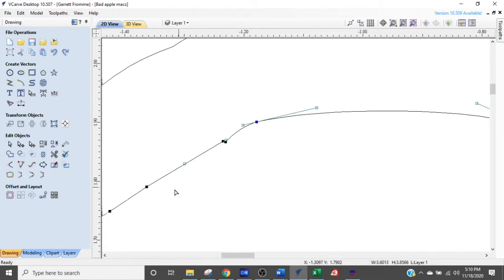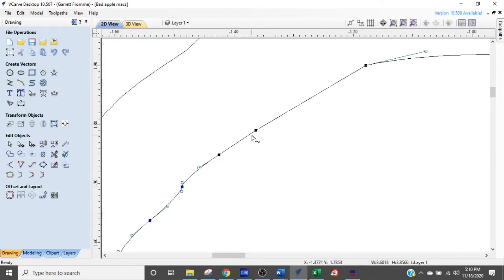And one of the other ways you can do that is just go to the side and create a window. It's going to highlight all those nodes, and you hit D. Now it's going to delete all but one of the ones in that window. So we're just going to keep deleting the black ones until we have nothing but blue ones.